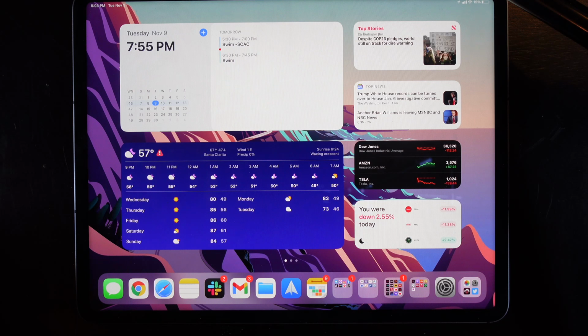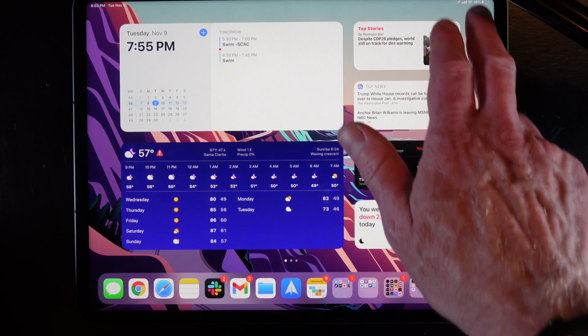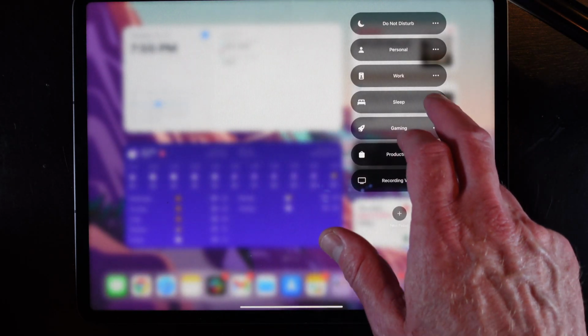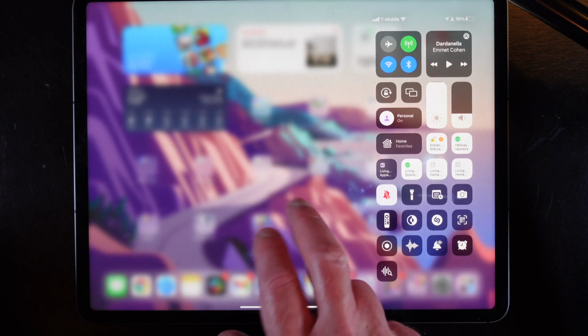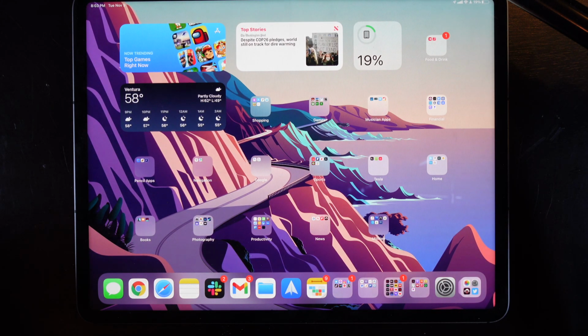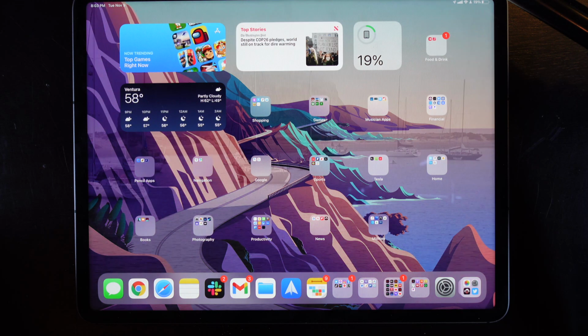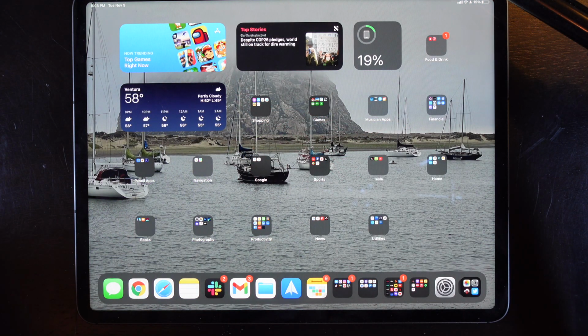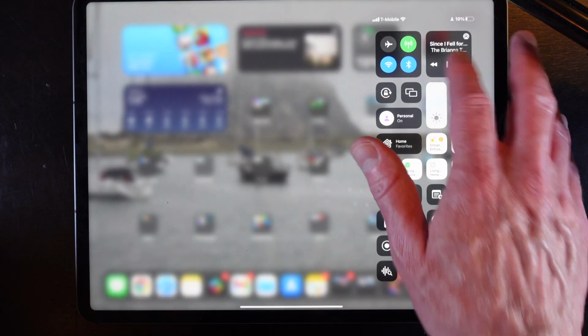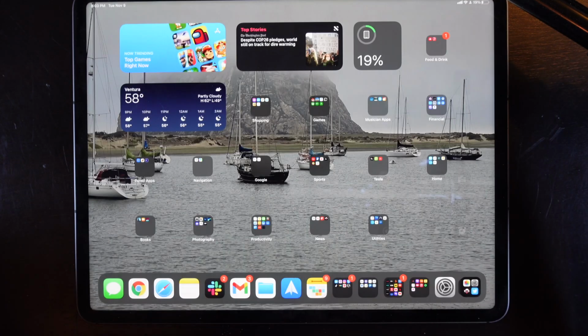And so now, just to check that our focus mode is actually working, we're going to go into our focus modes, we're going to hit personal. You can see now we have this page that I set up for these purposes. We've got a few different widgets set up. Our screensaver has now changed. Our wallpaper has now changed, and you can hear that we've now got our playlist playing, but I'm going to turn that off so I don't get a copyright strike.